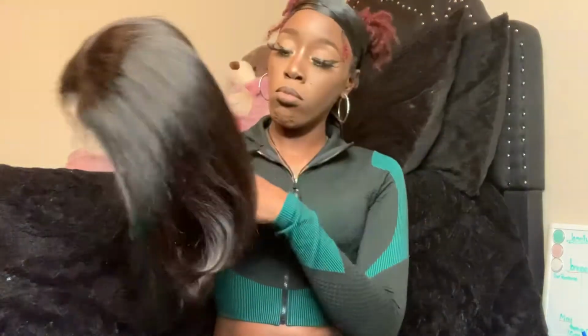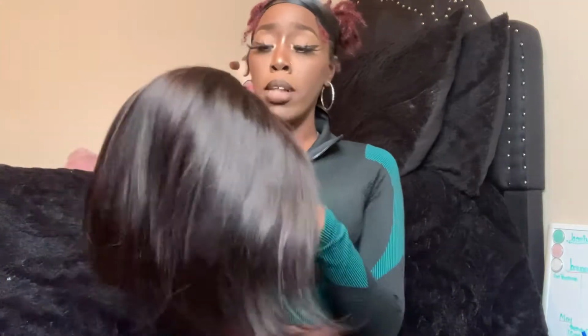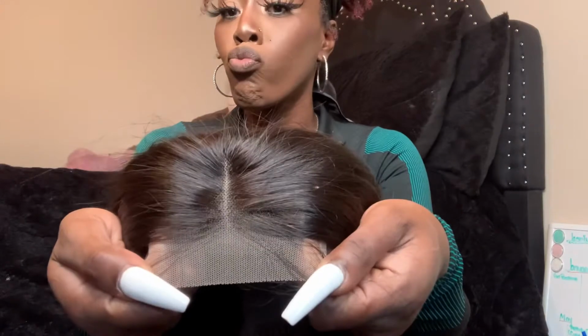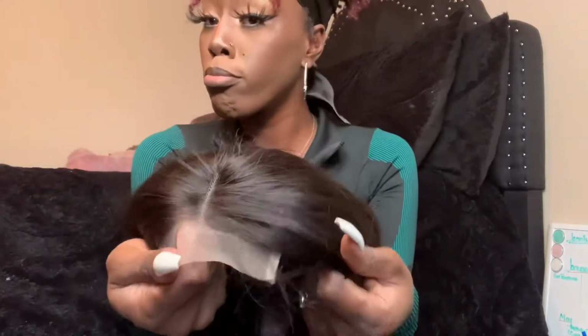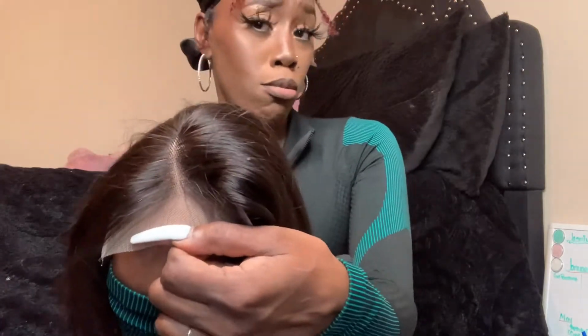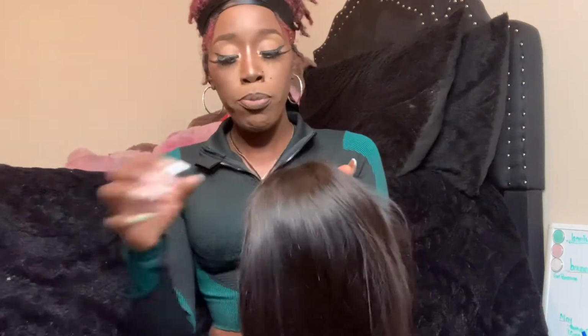Here I'm just taking it out of the bag. The hair is very soft. This hair was so soft, I was like, oh my god. Although it was soft, it was a little thin. Now the density said 150%, but it was very thin. It was flowy. It came with 4 combs. Now the lace was looking okay. It was looking real good, not transparent, but maybe transparent, not HD, but it was looking real, real good.